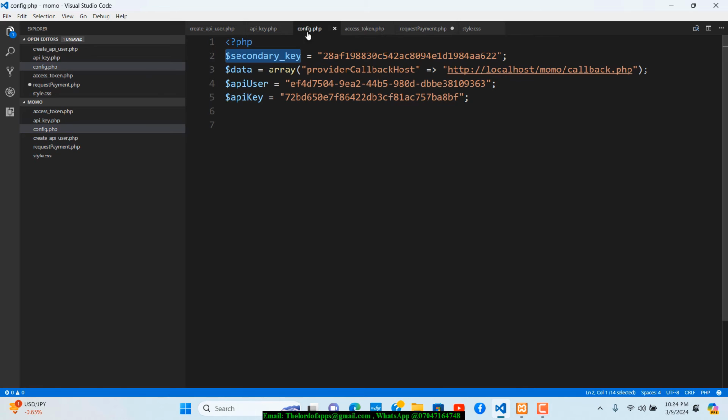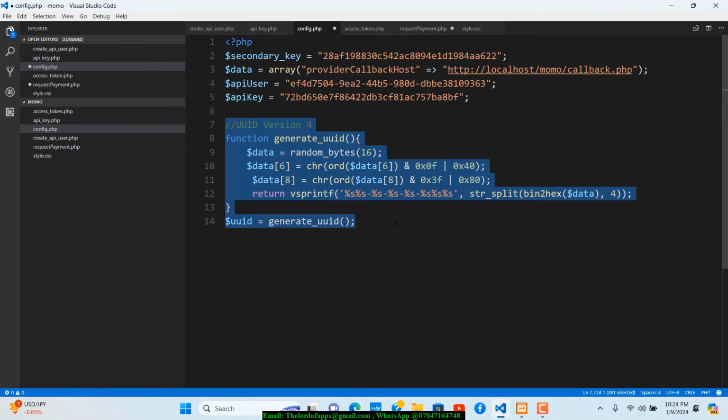We need to go to this environment, and all I want to do right now, I have that already created and I have it in my clipboard, so I just want to paste that right here. I think I kind of took that away. So look at it right here. Okay, we're basically going to create a function called generate UUID, and then this is the format that we're actually going to take to be able to create the UUID. And if we get that, then we're calling the function down here.